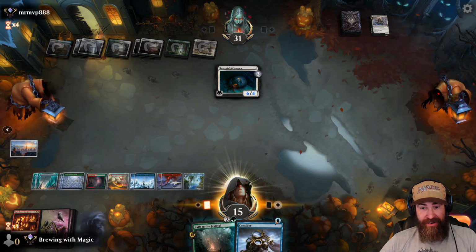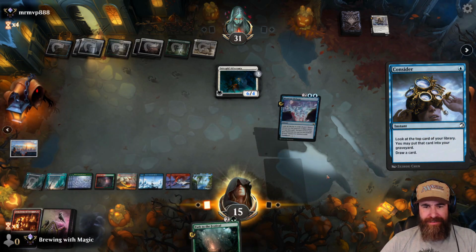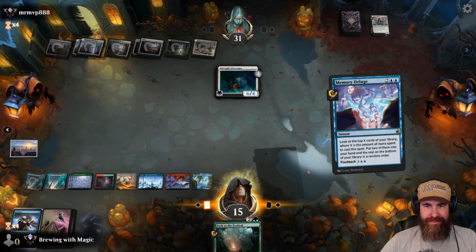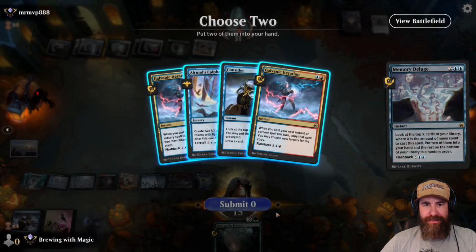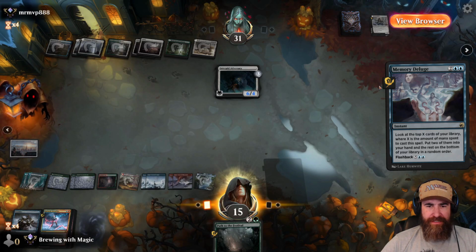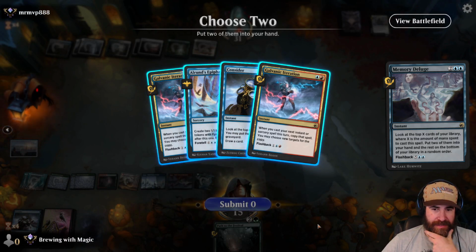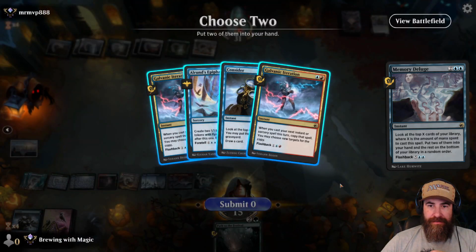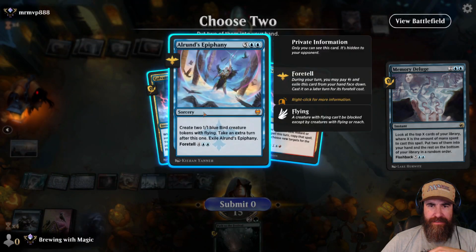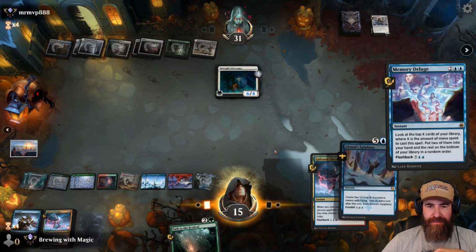Oh, it's hilarious. We'll consider. I will decline to take that action. Deluge. I get Alan's Epiphany. Let's see. View battlefield. 1, 2, 3, 4, 5, 6, 7 lands available still. So let's Alan's Epiphany and Galvanic Iteration.